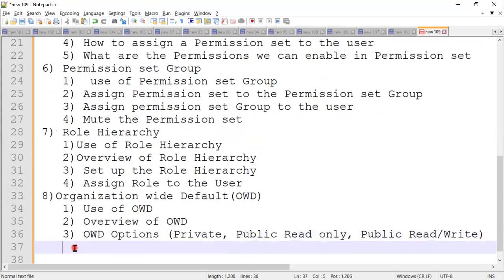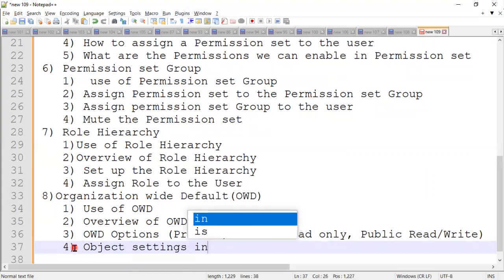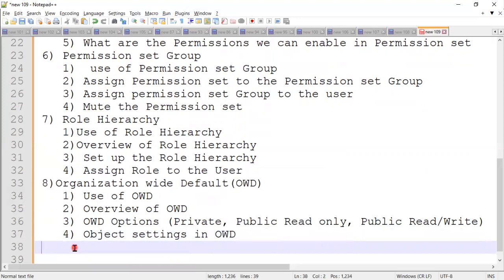Right, and then we have seen the object settings in OWD. Next one which we have seen is sharing mechanism.